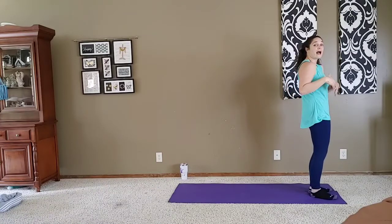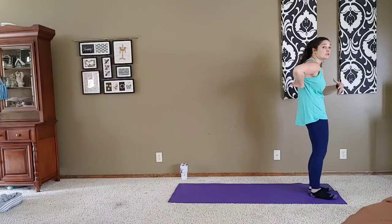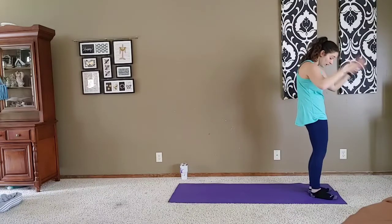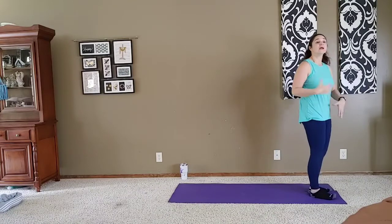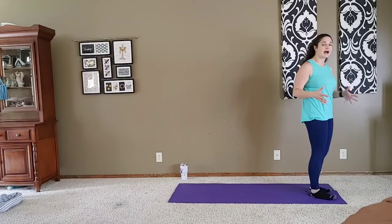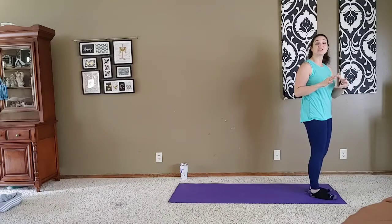Then I'm going to roll back, keeping the spine rounded, so just between the shoulder blades and the tailbone are touching the mat. And from there, we'll go into our 100. If at any time you want to try some of these exercises in a different way, take the options. There's some changes that we can tweak if it feels better one way or another.